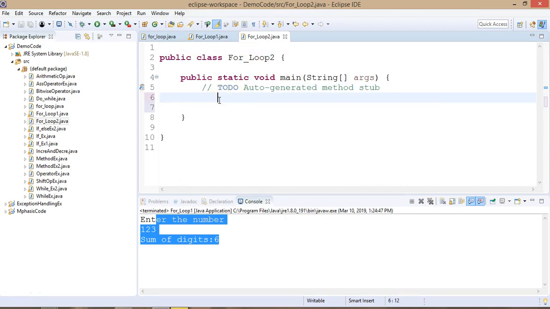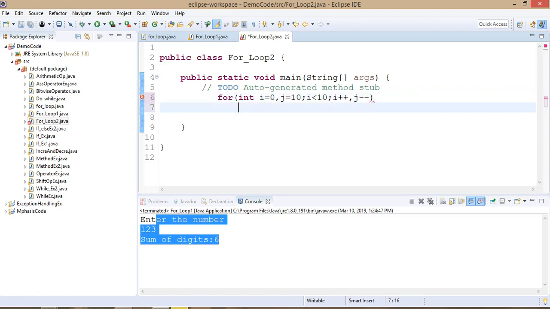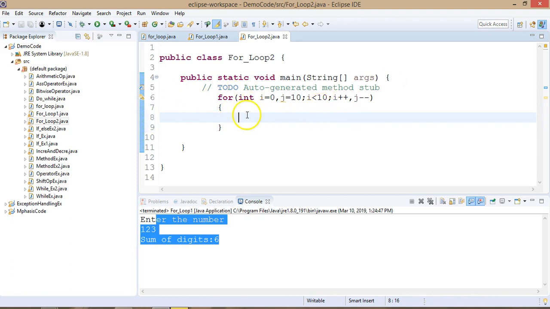i and j, here I want to use two variables. For the condition, I can give only one. Okay, so I can write the loop like this. I'm initializing two variables, and incrementing and decrementing two variables, but I can give only one condition, which can be on i or on j. But this initialization we have to separate with a comma, not a semicolon. Same for the increment and decrement also. We have to separate them with a comma, not a semicolon.